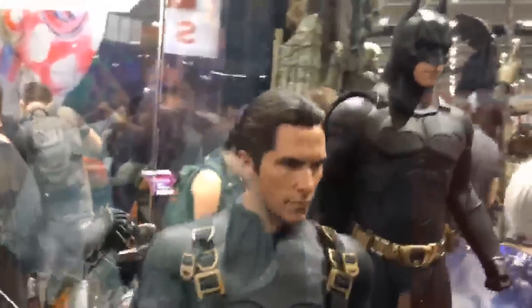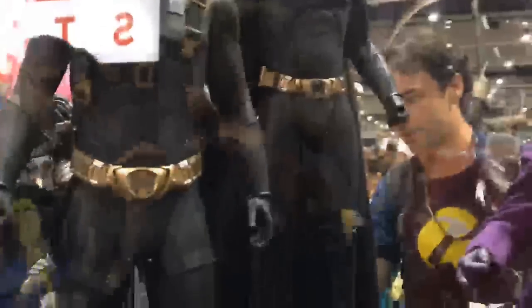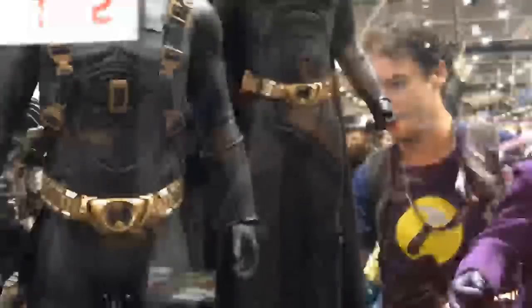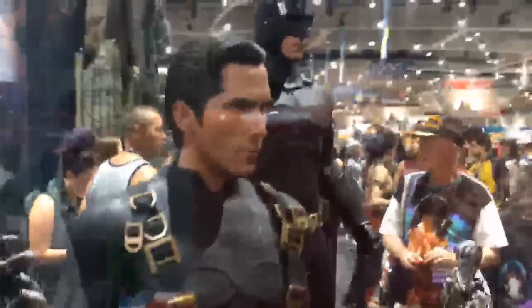And then this is Batman from Batman Begins. Both of them are Batman from Batman Begins. I wonder if animated series designs. Oh, right? Maybe they come with alternate portraits. I'm not sure if these are the same figure or not. But this is Batman. And some of his accessories are there. He is super cute. And they've got these cool little sides of the base that kind of leads you into the name. Oh, yeah, maybe he is. He's holding something. There's the armed guards.